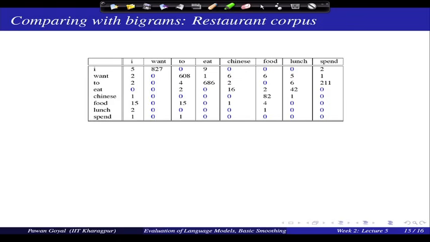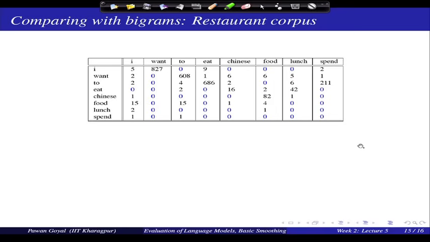Okay. So now suppose you use add-1 smoothing and you find out my effective bigram count. What kind of effective bigram count do you see? You see in this table certain counts are 0. So one thing you would assume is that after applying this smoothing technique, these will not be 0, they will be greater than 0, and whatever has a high value should have a smaller value, because some mass would be stolen from there to give to the words that did not occur. And that is exactly what you will see when we apply this add-1 smoothing and then compute the effective bigram counts.